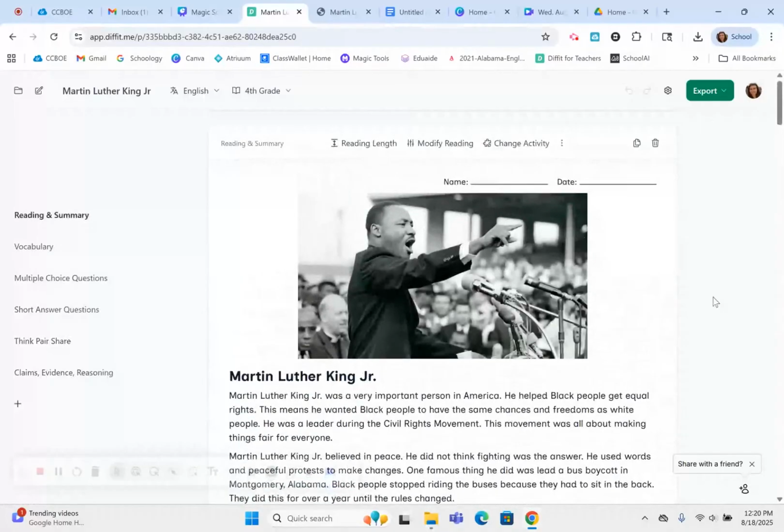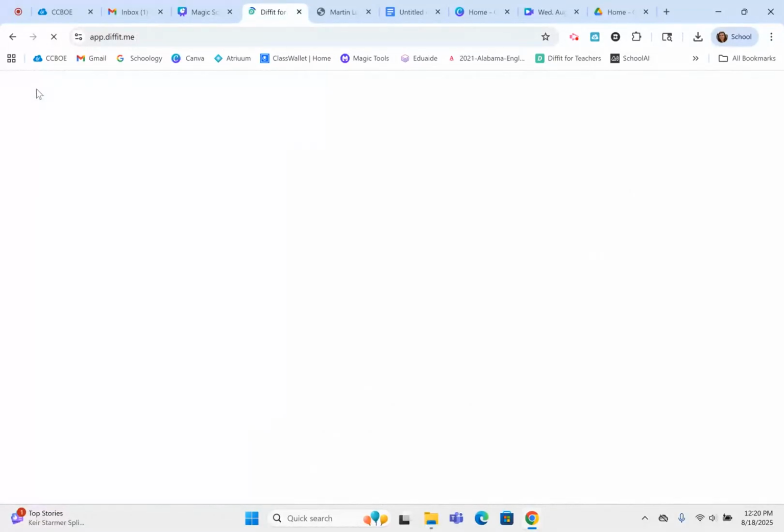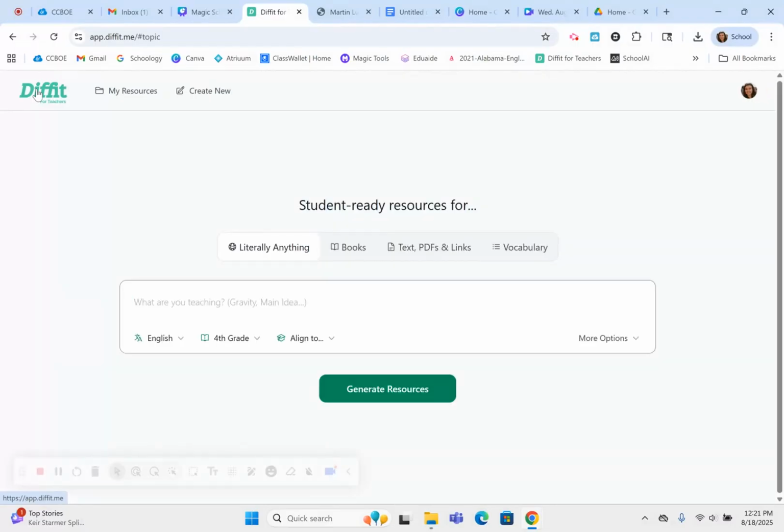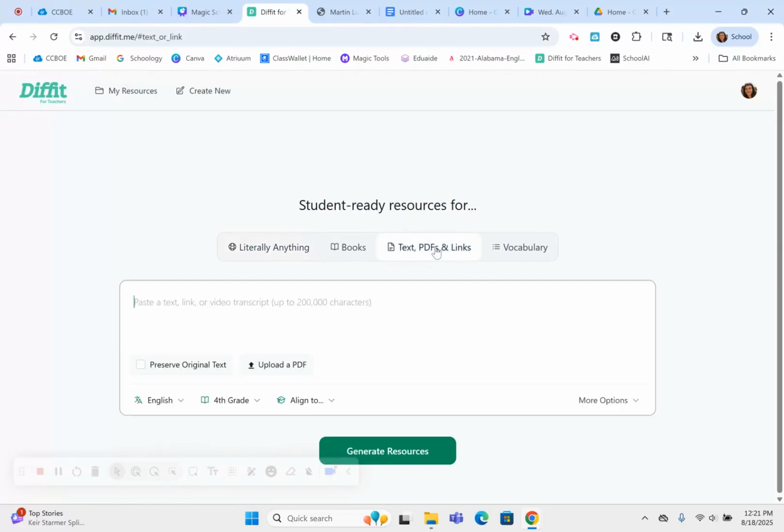So now we are going to go back and start new. All right, so the next tool that we're going to look at is how to generate resources using a text, PDF, or link.